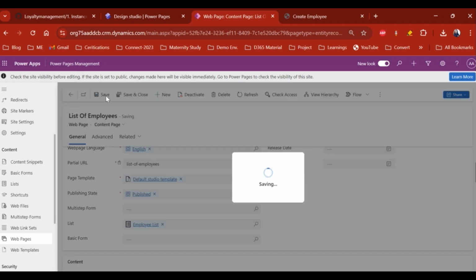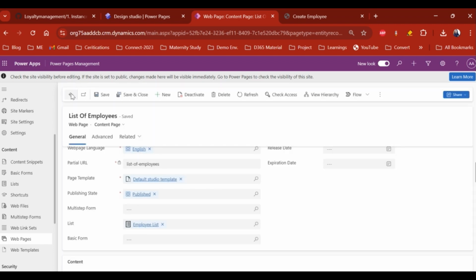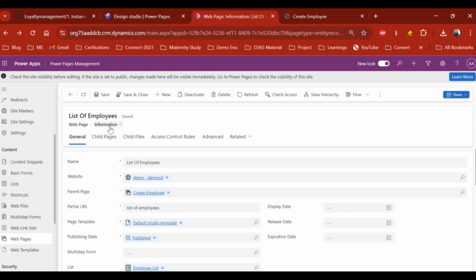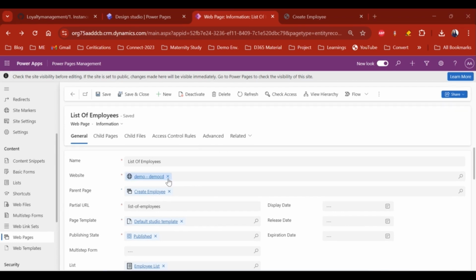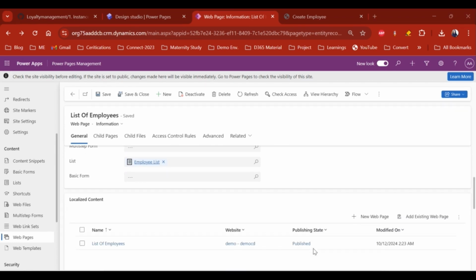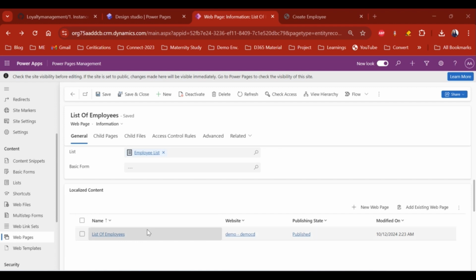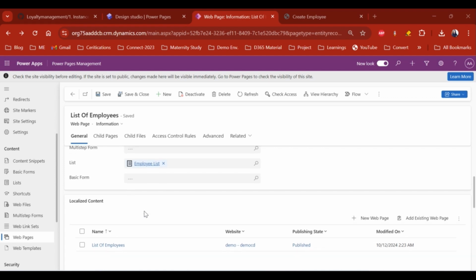Just to recall, we can have multiple languages. That is the reason once we create a web page, we always create an information page, and then the content page gets automatically created. So if you have multiple languages supported on your portal, that is the reason this localized content comes into the picture.